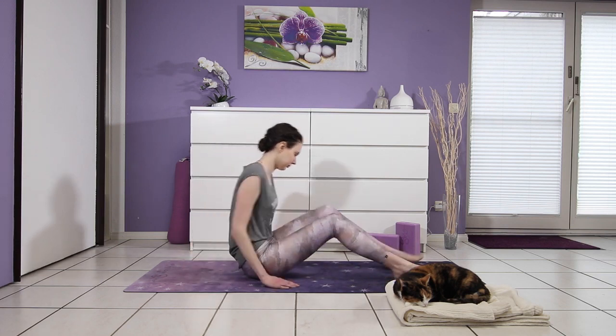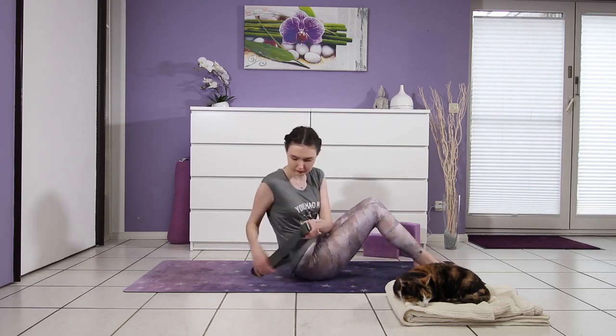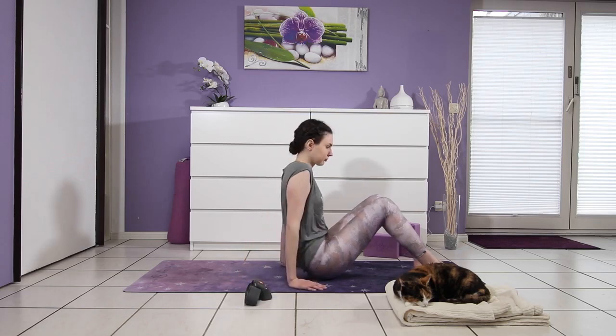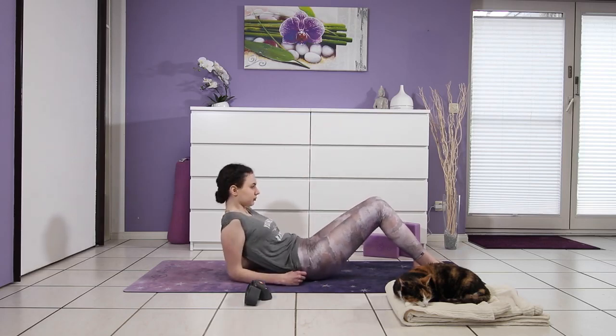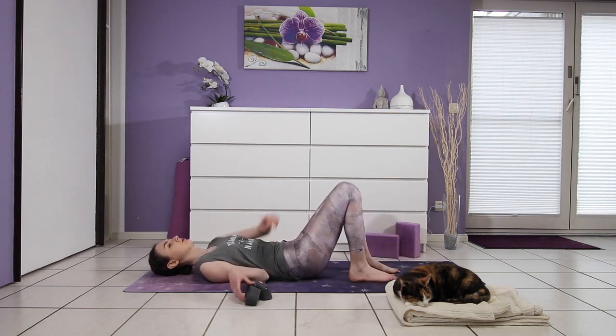For the next pose, you will need a strap. If you don't have one, that's no problem. You can just use a belt or a folded blanket. It works just as well. So come all the way to lie down on your back, knees bent.